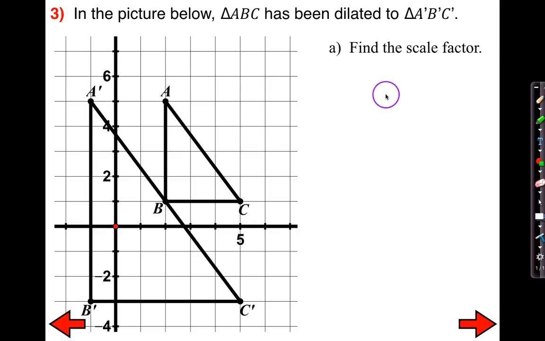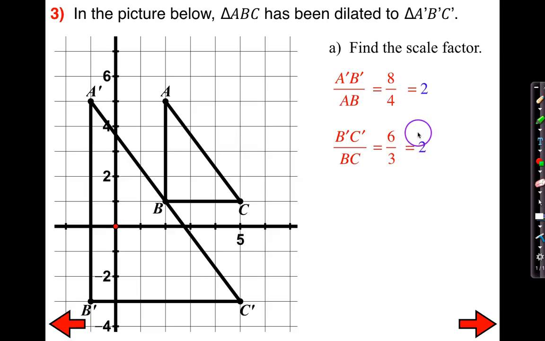Okay, so let's see. First, we need to look at the ratio of corresponding lengths for each of the triangles. From A prime to B prime, the length should have been 8, and from A to B, it should have been 4. And this is just a matter of counting the units: 1, 2, 3, 4, 5, 6, 7, 8, and 1, 2, 3, 4. Plain and simple, which reduces to 2. Then we're going to repeat the process for B prime to C prime. In this case, the length is 1, 2, 3, 4, 5, 6, and from B to C, it's 1, 2, 3. So it's 6/3, which also reduces to 2.